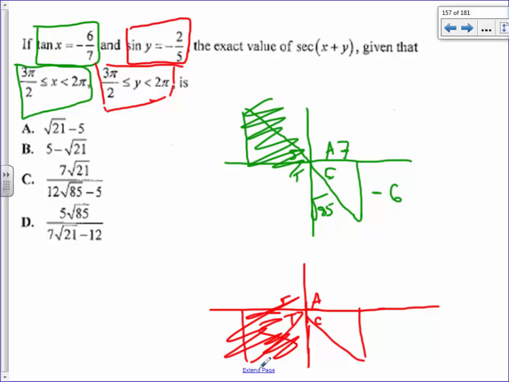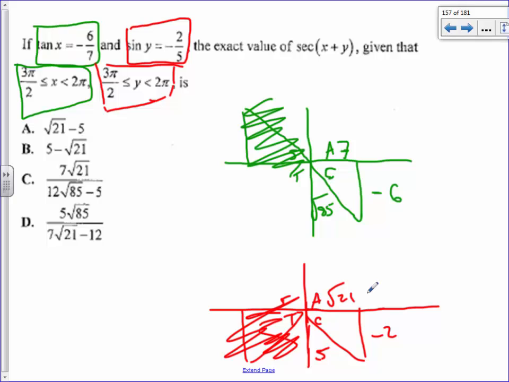Okay, what is sine? Sine is opposite over hypotenuse. So that means I should be able to find the adjacent, and I bet good money it's root 21, just looking at some of those possible answers there. It'll be 25 minus 4. Yeah, it'll be root 21. Does that make sense so far?